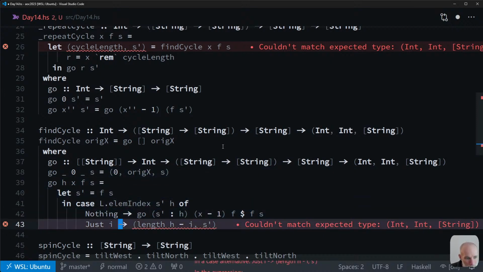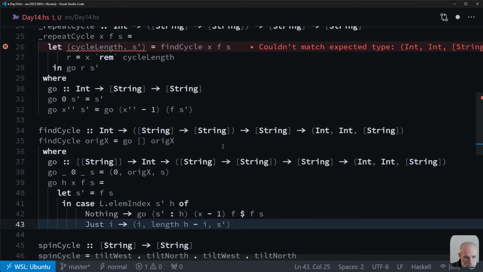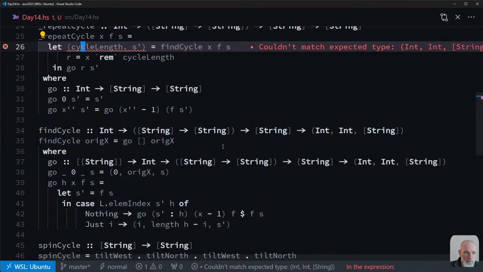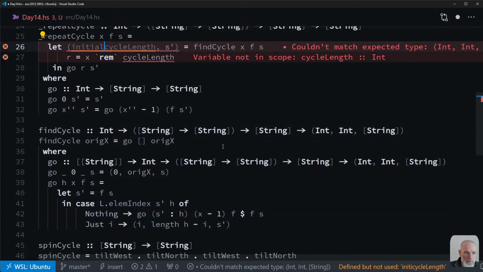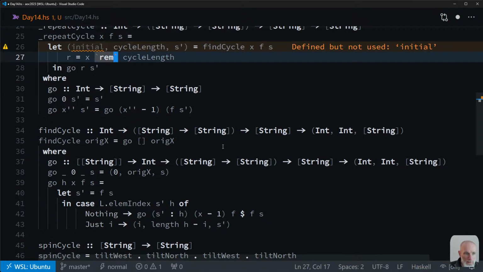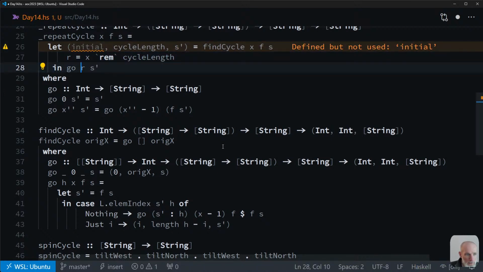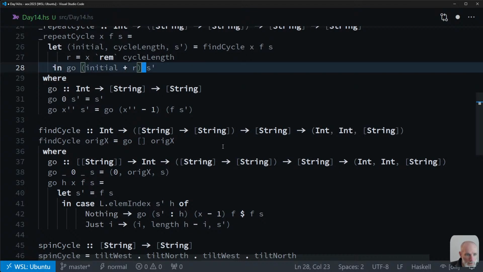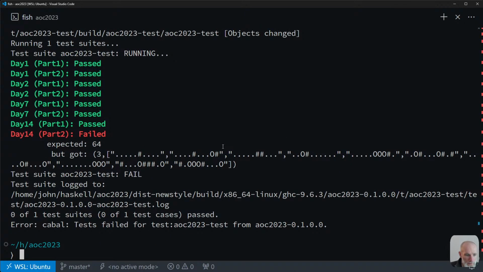And here we say, we spin it I times, and then we spun it another, whatever this difference is, number of times. Okay, so this is then going to be initial and that, and we're going to spin it initial plus R times S. I don't think this is going to work.